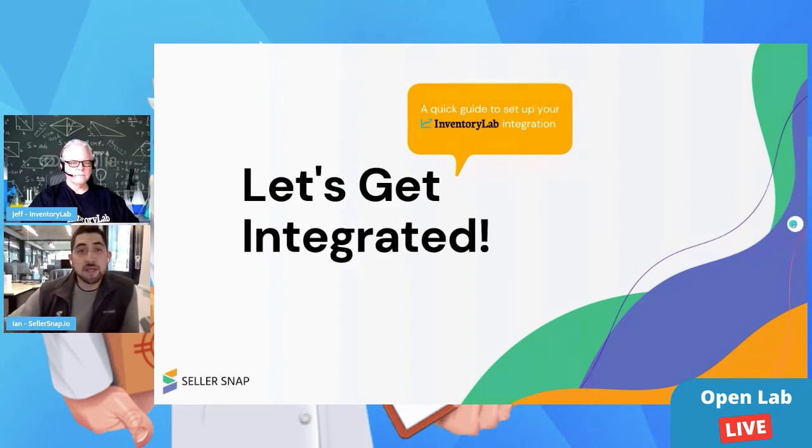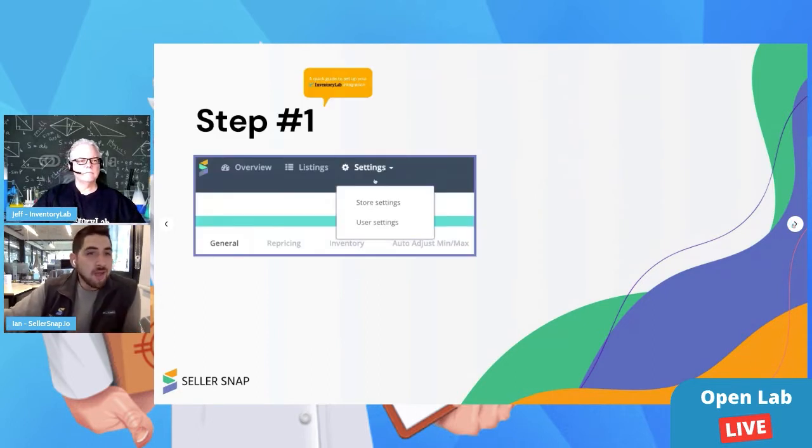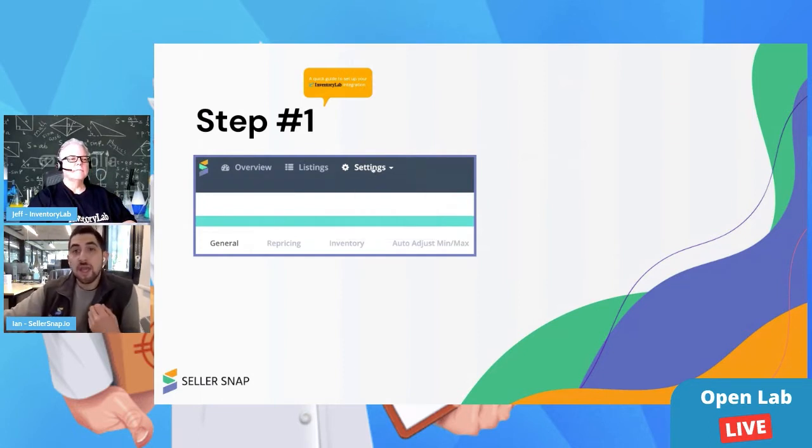So the first one is turning on the integration. The way that our current Sellersnap customers can do that is by clicking Store Settings and going to that main Store Settings page.